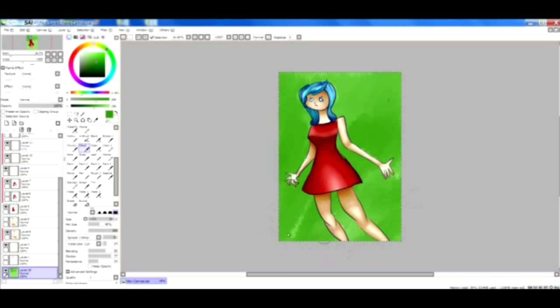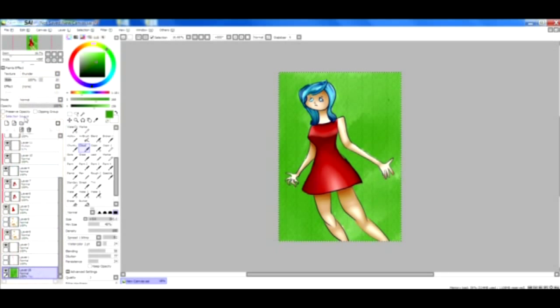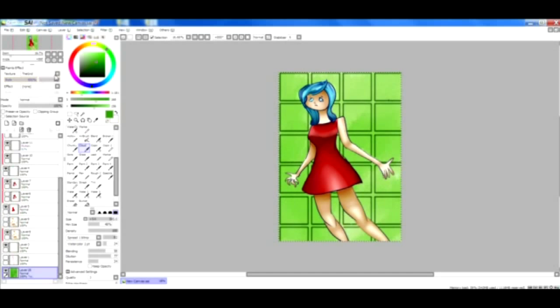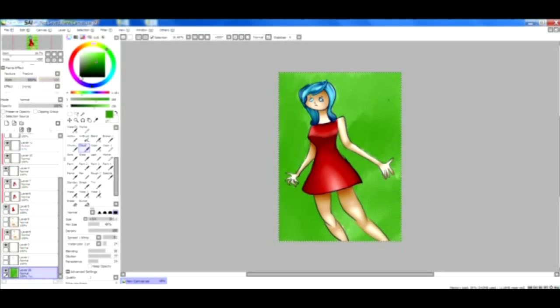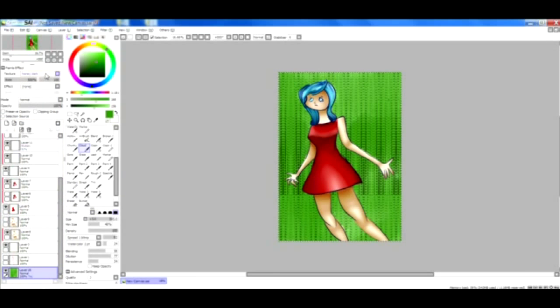But you can add textures. And I have a lot of them from I have no idea where. And you can make them big, you can make them small, you can make them hardcore or not hardcore.